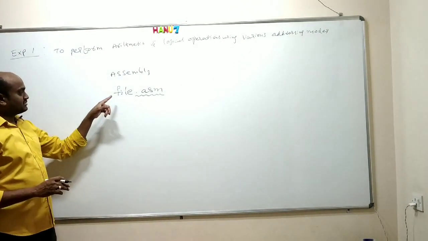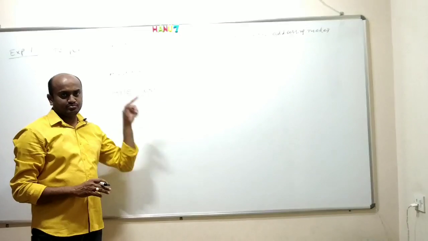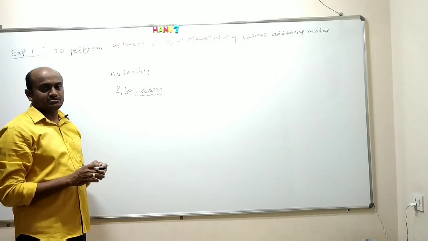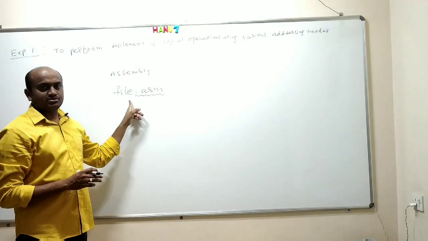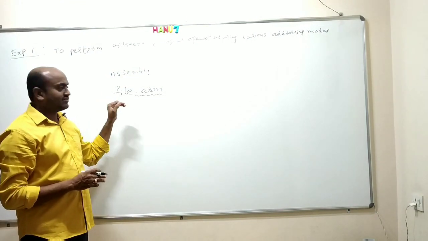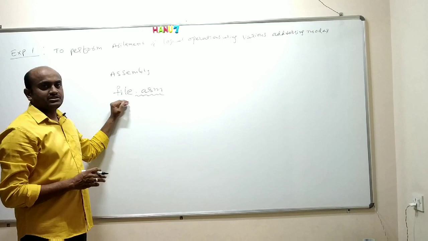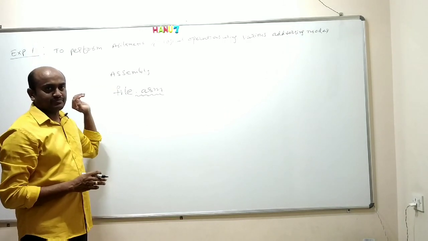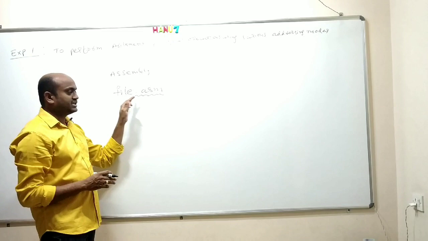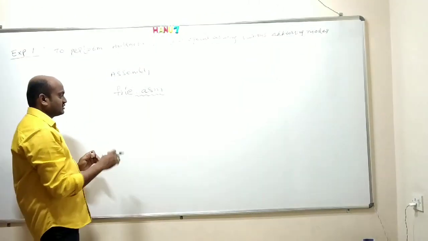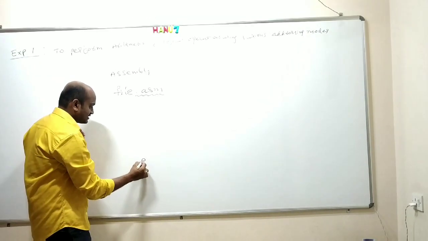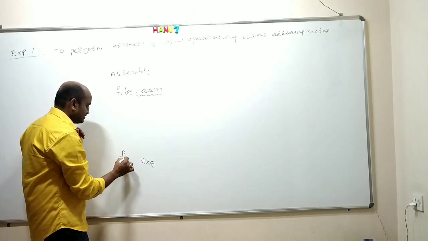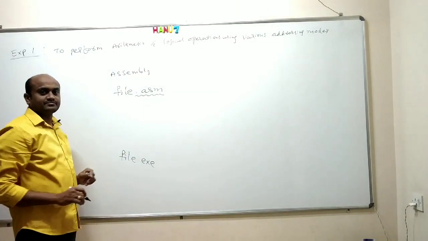This file.asm is a user understandable file. I can understand it to some extent by remembering and reading the instructions of the processor. But the machine does not understand this. Your microprocessor cannot understand the language which you wrote using an assembly level language program. So file.asm is not a machine understandable program. What a machine understands is only exe files, like file.exe.